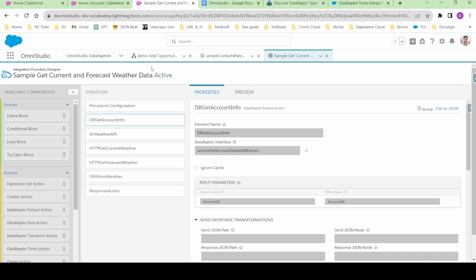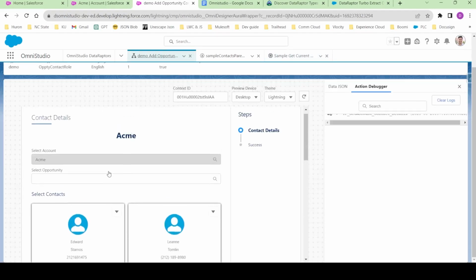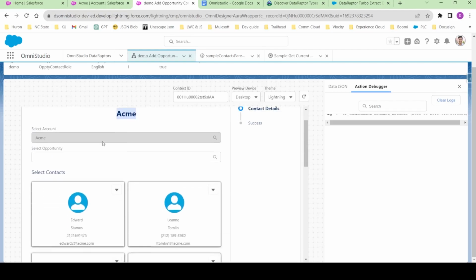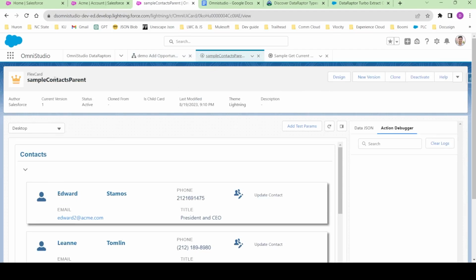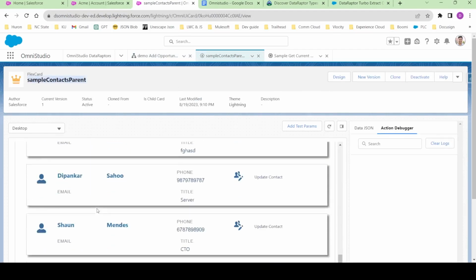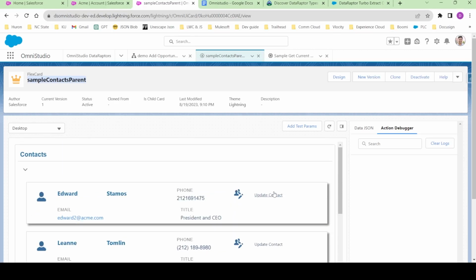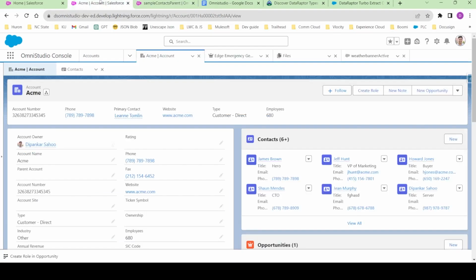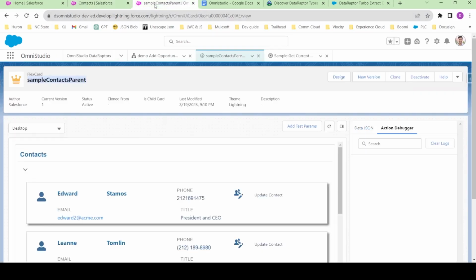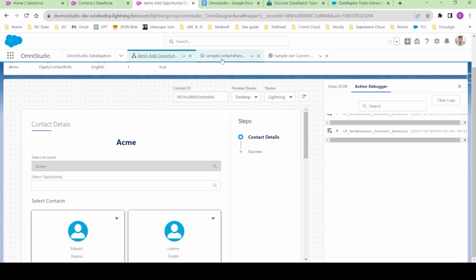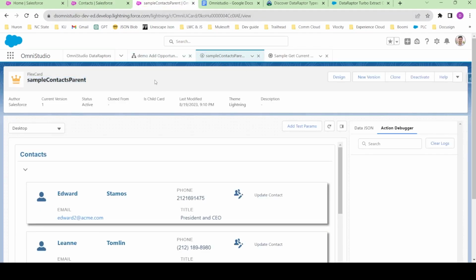Let's not directly jump into Dataraptors. Let me show you some demo quickly. You can see there is an account and it has all the contacts, right? I only gave the context ID over here, and if I come here, this is a flex card, and in this flex card you can also see all the contacts present as well, right? Also if I come to this Omnistudio console, I can show you these contacts have been linked to this particular account as well. So to get this kind of data, whether in the omniscript or in the flex card, we need something called Dataraptors, right?